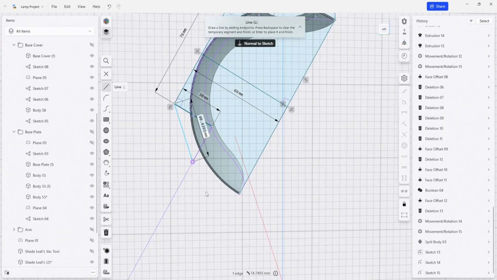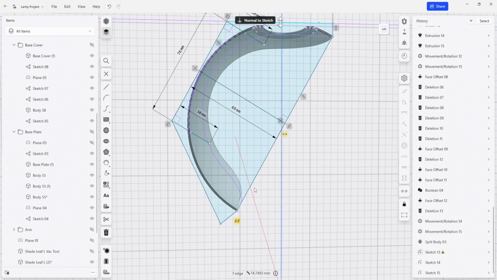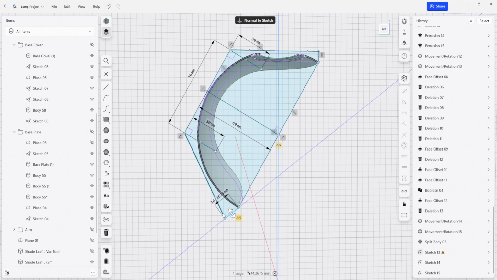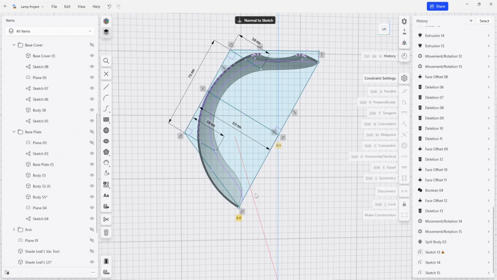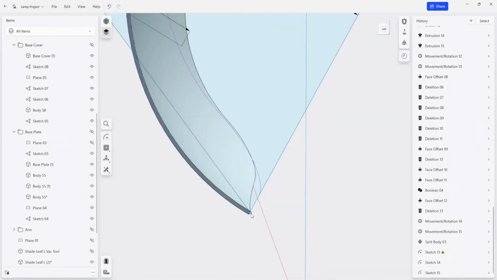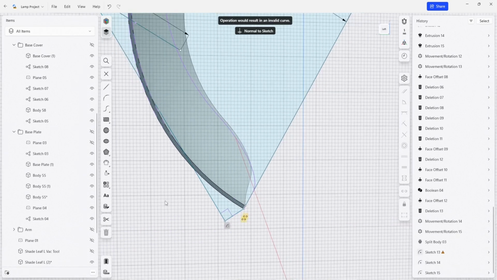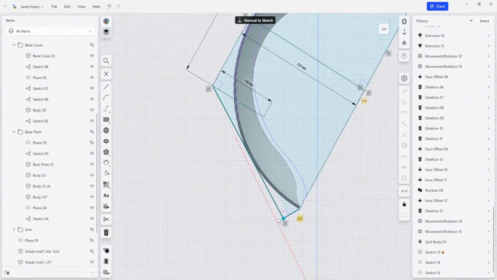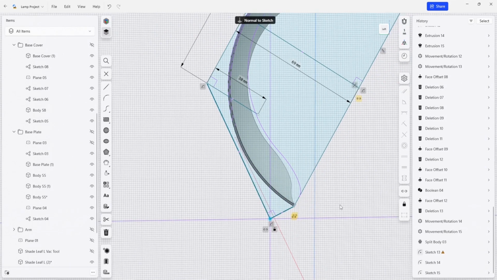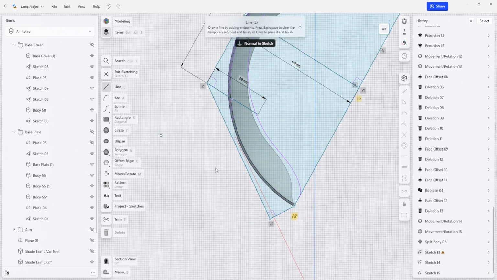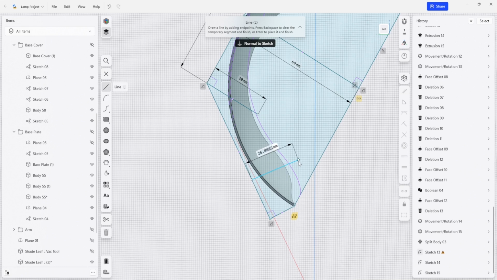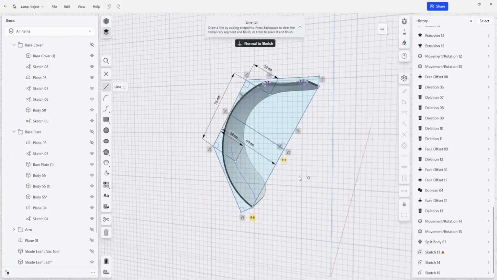I'm going to do the same thing on the bottom here. I'm going to add an extra line here, and I'm going to make sure that this works with this surface here. This line isn't vertical or horizontal anymore necessarily, so I'm just going to make sure that these are perpendicular. And I can drag this line out and just make sure that I have enough clearance for the tool to fit behind this part, like that. And the only thing I need to double check is that this curve here is within 30 millimeters of this bottom surface. So I'm going to just drag this out. That looks pretty good right there. So I'm just going to delete that line. And that should be enough to create our tool.